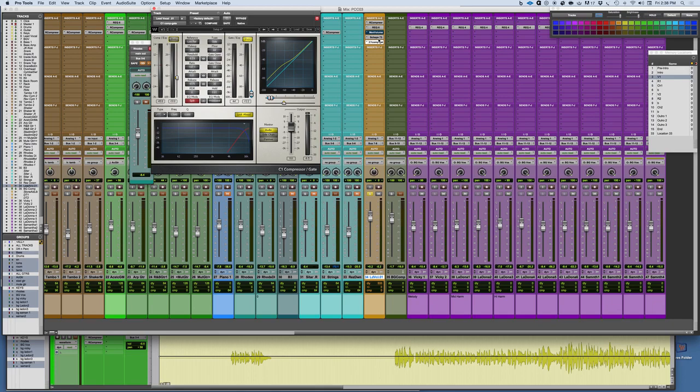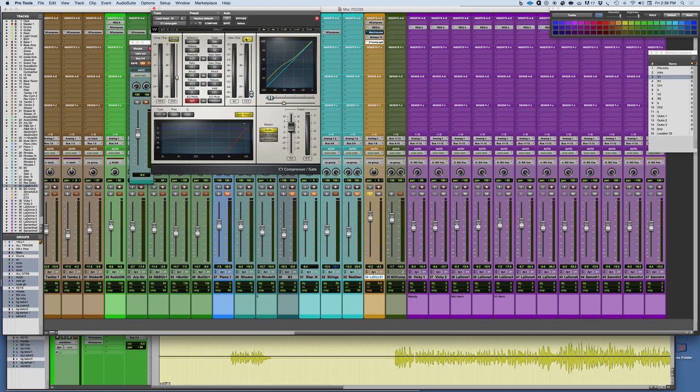If you put it first in the chain, it doesn't act as consistently. You need the compression to even out the vocal first, so that the de-esser will act consistently. Otherwise, you'll end up with some words that get sucked completely away, and others that aren't de-essed at all. So that's the basic idea on that.